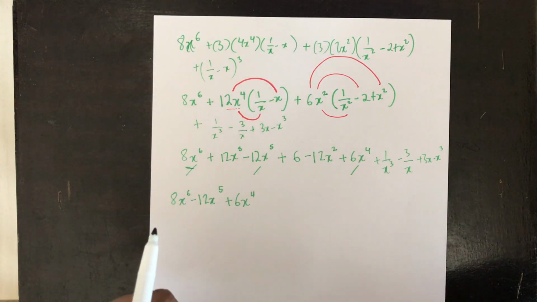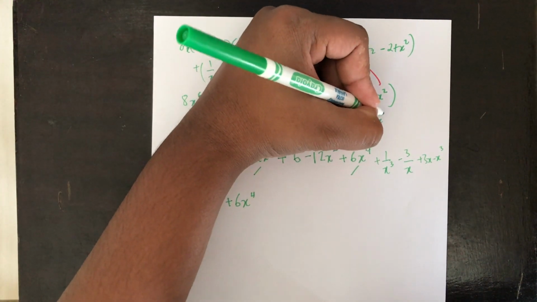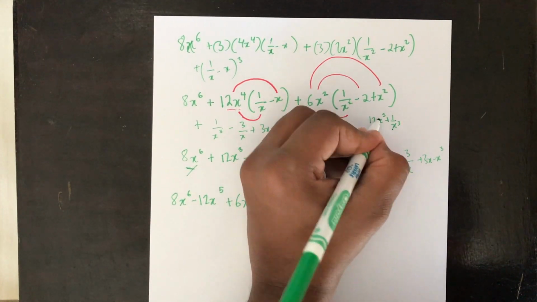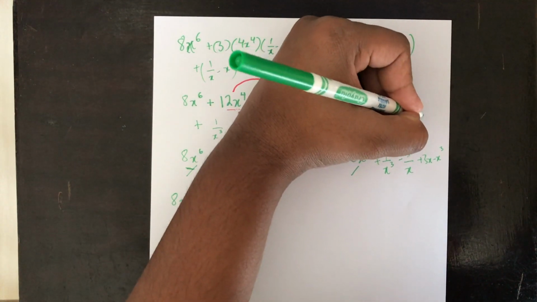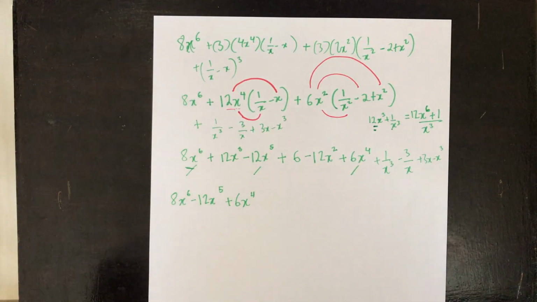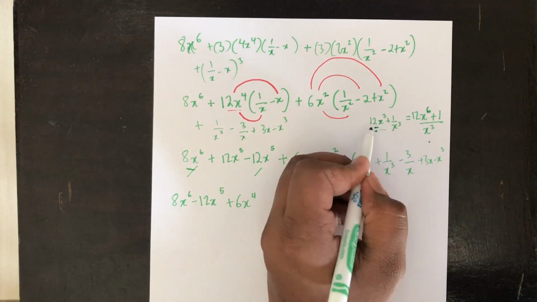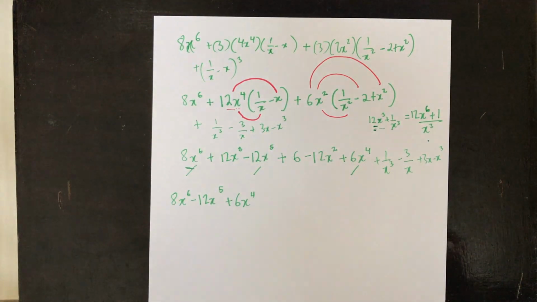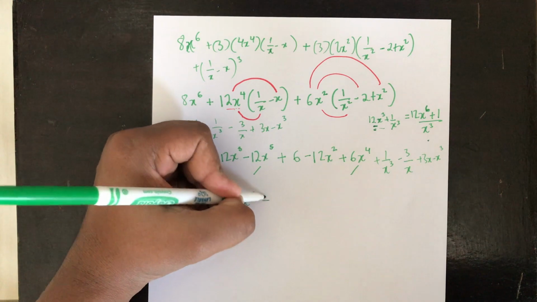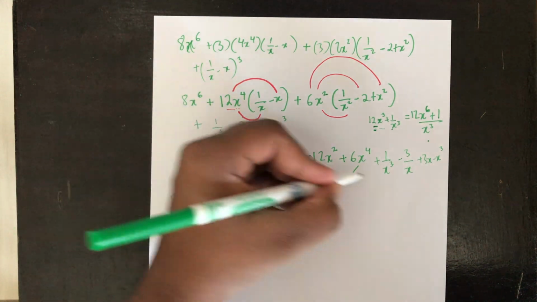So I need to try to make that into one fraction. So if I were to do that, it will be 12x cubed plus 1 over x cubed. Because this thing doesn't have the denominator of x cubed, I'll have to multiply this with x cubed. So that's the same as 12x power 6 plus 1 over x cubed. Because I'm just making the common denominator of x cubed, and this doesn't have denominator as x cubed, I'm multiplying it with x cubed. So I'm getting 12x power 6 plus 1 over x cubed. So x cubed is done.